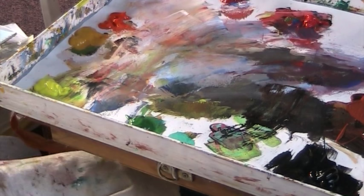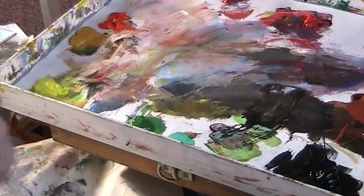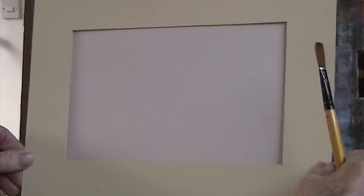Right, okay, so I'm going to use my little half inch brush. Let's come up to there. That's what I wanted to show you. I think my camera might have slipped down. So that's the bit of mount card. It's 7 inches by 11 overall, because of the mount that I've got. So I can put that over there. It's the right shape. So wet the brush. We'll put a bit of sky in.